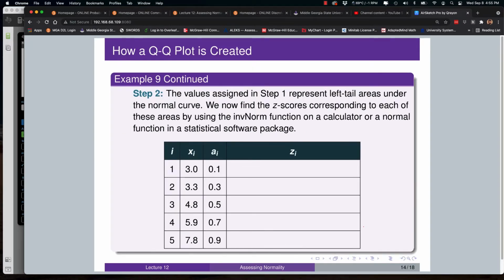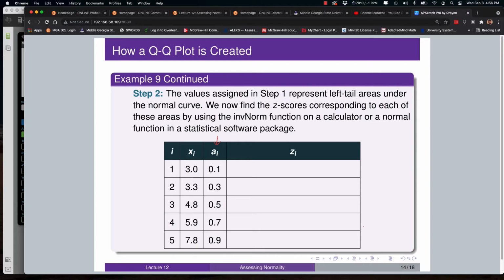So how do we do that? Well, step 2, we've got our a sub i proportion values for area underneath a normal curve. And for example, a sub i for that first one, just in case I'm confusing anybody, say you had a normal curve where the mean was 0 and standard deviation was 1. That first a sub i is going to fall down here on our normal curve when we find a z-score. And so the area underneath that portion would be 0.1. So we need to find the z value that fits on the curve at that point. Okay, that's what we have to do. Well, we're going to let the technology do that for us.